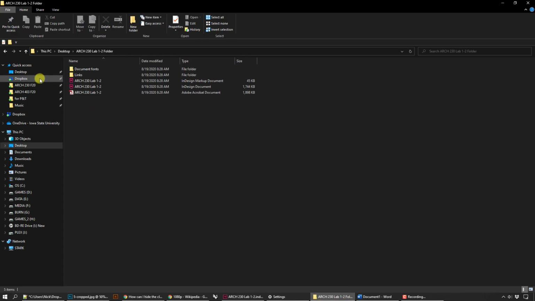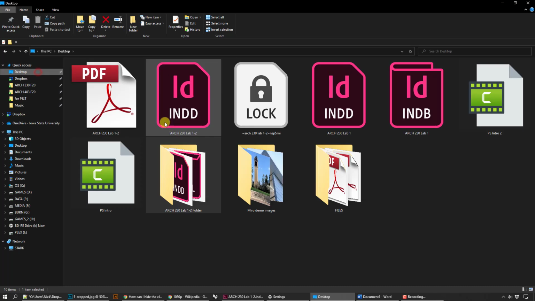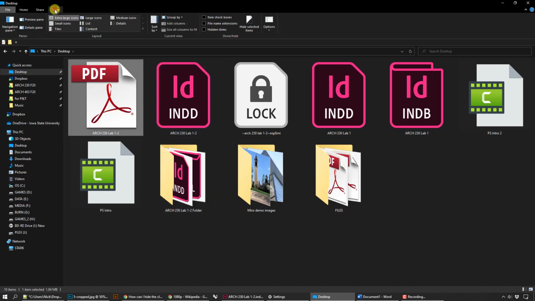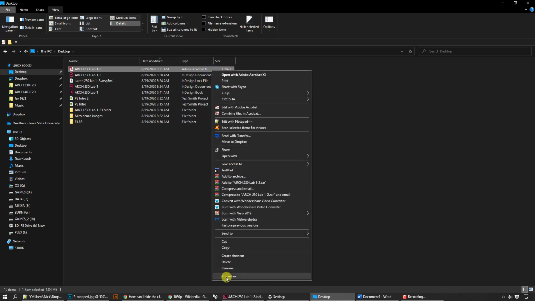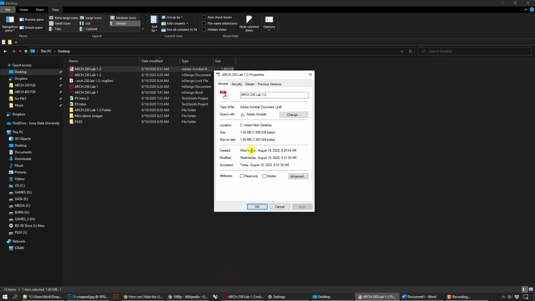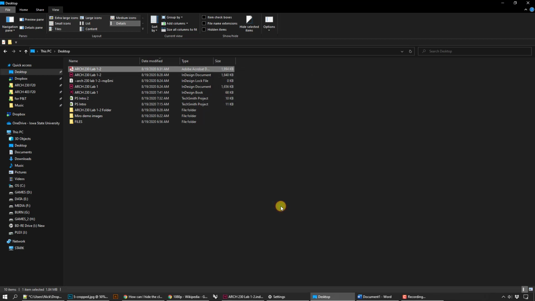So if you have it, two ways to do that. You can go to view and go to details. You'll see the file size. That one's great. That's like 2 megabits. No problem. Right click it. You can go to properties and you can also check the file size, 1.84 megabytes. Okay. That's what you want. It needs to be less than 20.